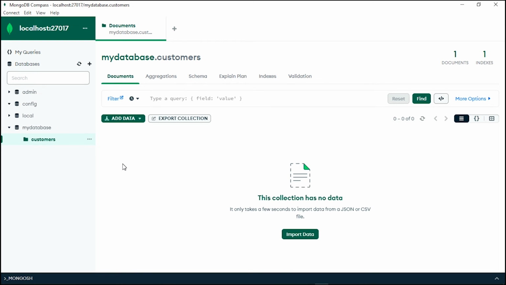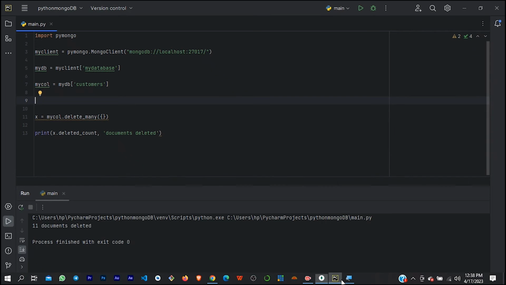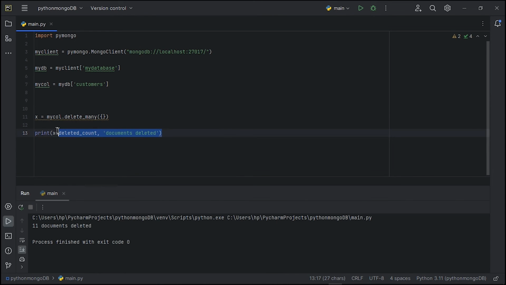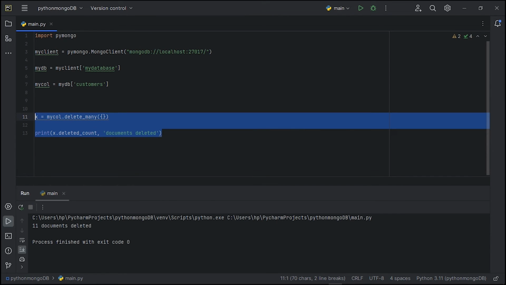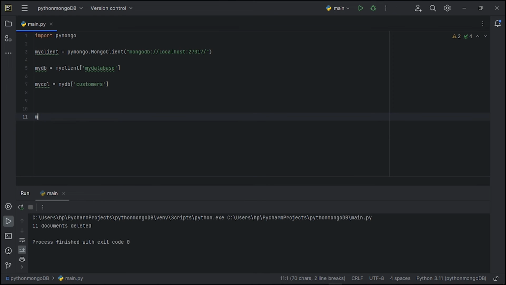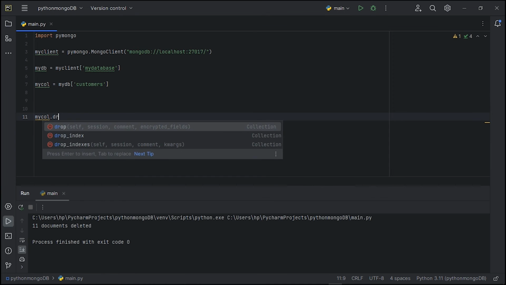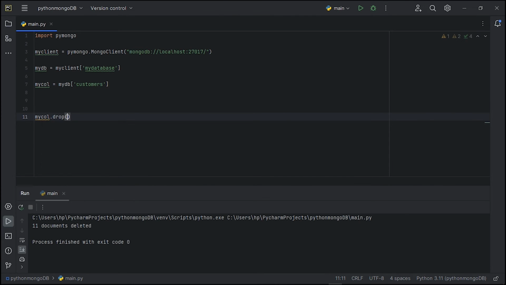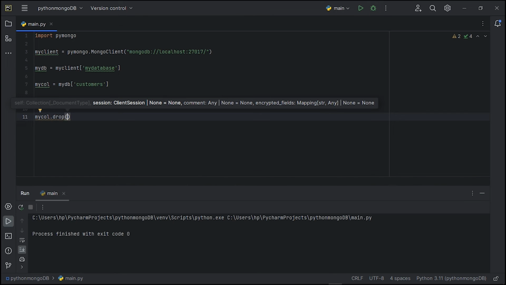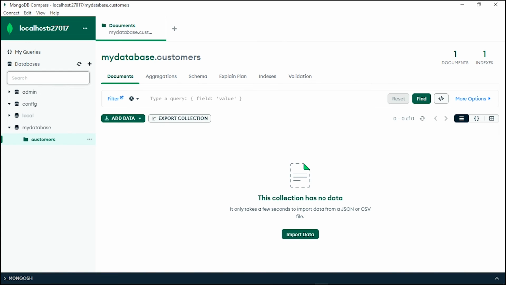With code, we just use this method. Let me say my call, remember my call defines a collection. my call dot drop, just as easy as this. Then let me click on shift plus F10 to run, and then refresh.